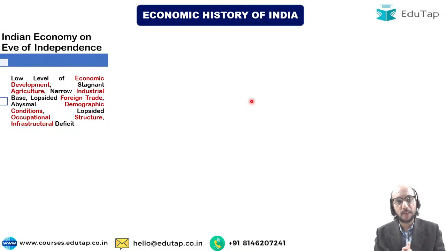What is the meaning of having a very narrow industrial base? Few sectors in which we were able to have some industries were like cotton or jute, or maybe some amount of chemicals, or, let us say, there was Tisco, that is Tata Iron and Steel Company. A few firms operating in, let us say, glass. A few firms operating in very selected sectors, right?